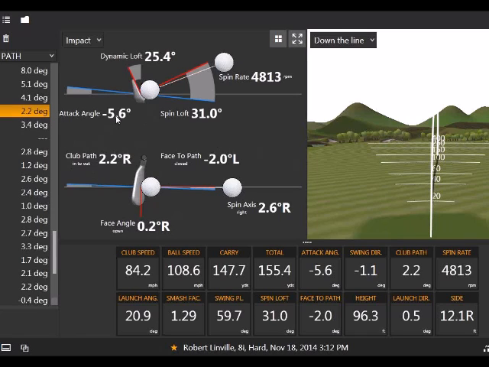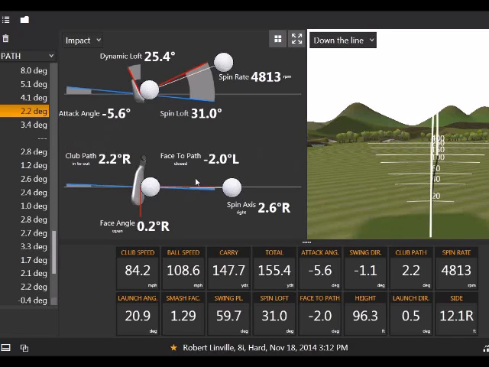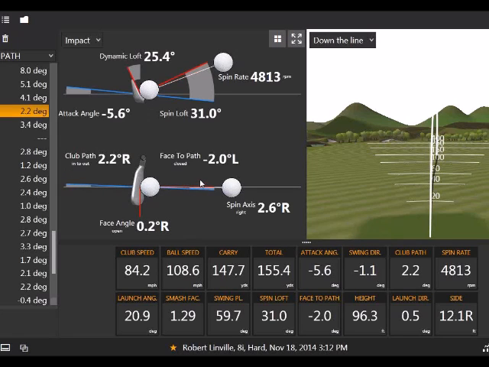Attack angle down, which means the low point of the swing is now in front. Here's a club coming down into impact. With the angle of attack being down like this, the low point of the swing is forward of impact, which gives the swing direction. So at the low point, let's say it was right here in the swing, the club is actually moving left.